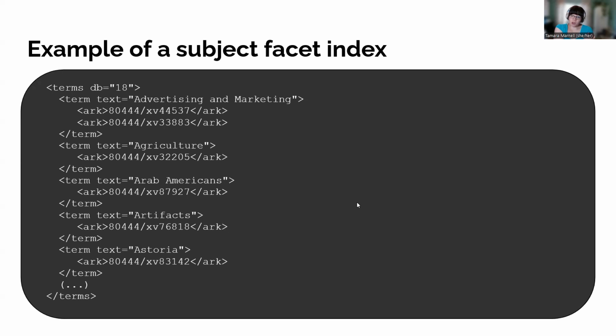If somebody does a full text search and this finding aid that has the ARC ending 76818 happens to come up within that set of results, we can just open these 40 documents, look for all of the instances of this finding aid or any of the other finding aids in this result set, and return the associated subjects.